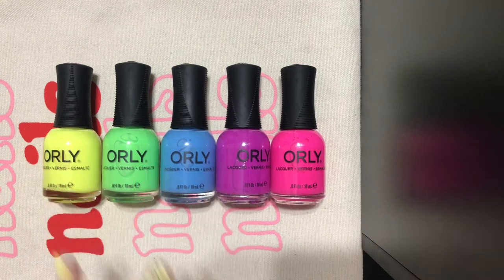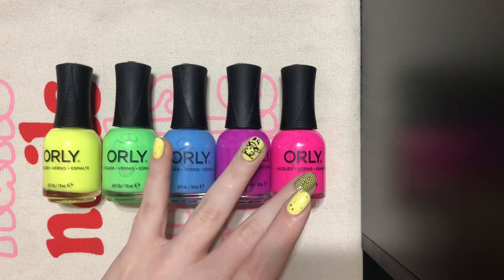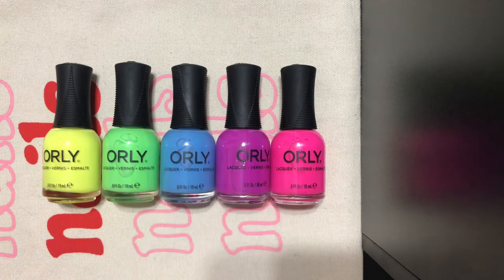And this is Lips Like Sugar — this was from their spring collection, and I really liked it. The last one I got is Beach Cruiser, and it just looks like a perfect pink neon, and I can honestly never have enough of those. I got these again from HB Beauty Bar, and I did use Kelly Marissa's code — the nail polish YouTuber — and that was actually a really good discount.